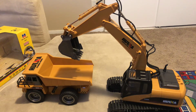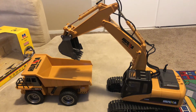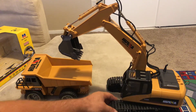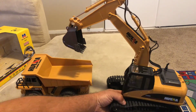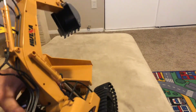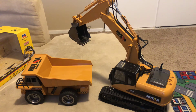I'm gonna see how many buckets it takes to fill it, how much weight I can move. I have a nice dirt pile out back, so I'm gonna try to do a really nice video for you guys, take some time and do this for you guys. Absolutely love this excavator. This is one of the nicest RC excavators I have. I know there's better ones with real hydraulics and all that, but for the price, I absolutely love this thing. It's one of my favorite toys I have. Well, I consider it a toy.